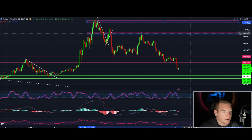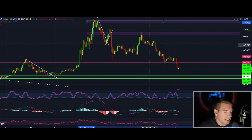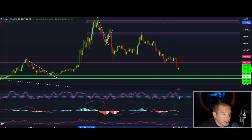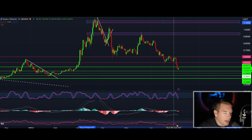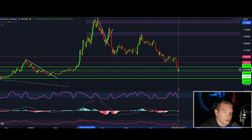Then here are some of the altcoins that I'm already trading right now, but it's not too late for you to get into that. One of them is FDM, because look at this here on the daily, the stochastic completely flatlining in oversold territory, the RSI slightly going up, the MACD looks like it wants to turn around already, and you see here that was the capitulation candle yesterday. That's where I got in, around 42 cents after we got that massive wick to the downside.